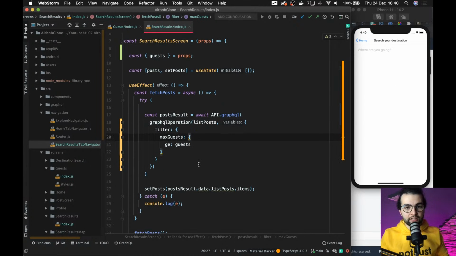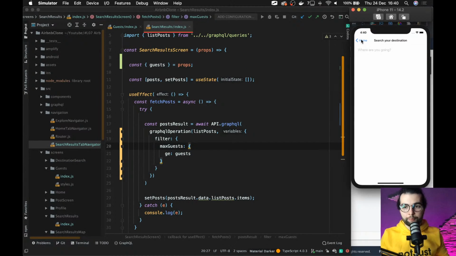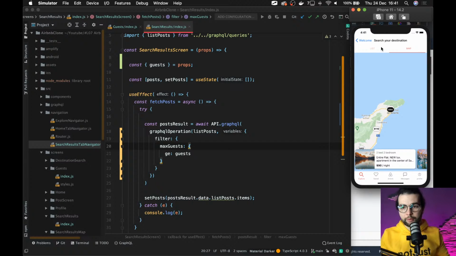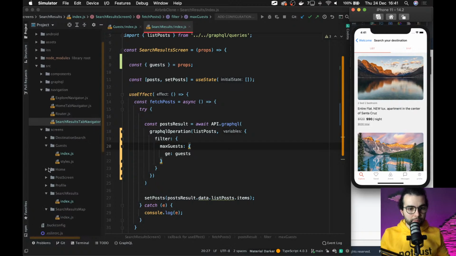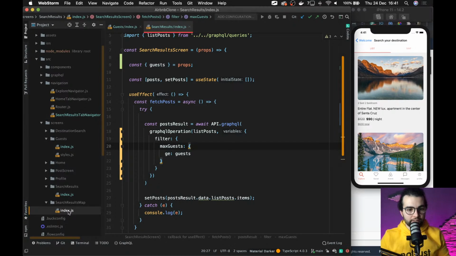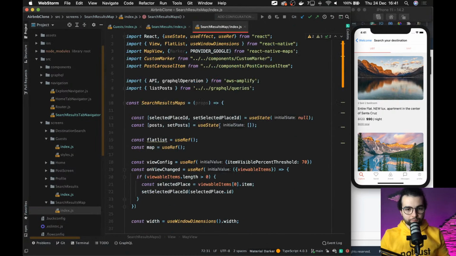And let's do the same thing in our maps, because right now only our list uses filters. Yeah, only our list, and the map doesn't use it. So let's open our search results index here.